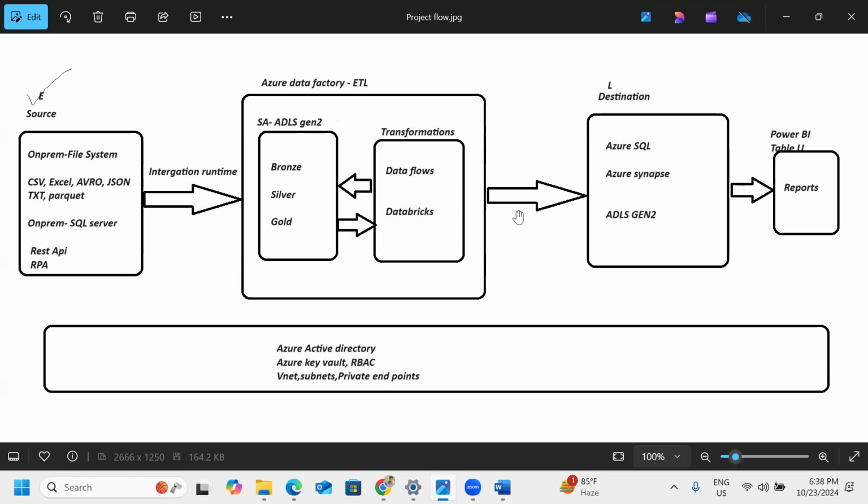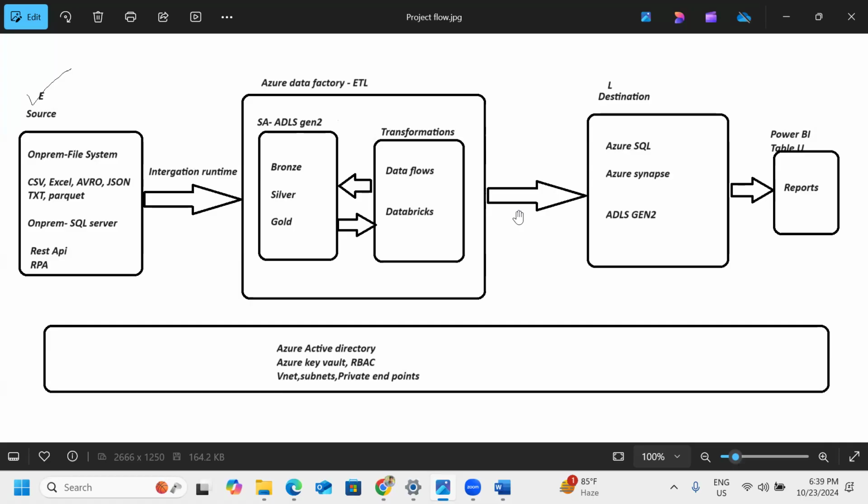Here I'm going to show you some source systems like REST API, on-prem SQL Server, and the on-prem file system like text or CSV, meaning an SFTP server. We need to connect to all of those. In the two projects, I will show you the on-prem setup to move the structured data as well as file system related data.